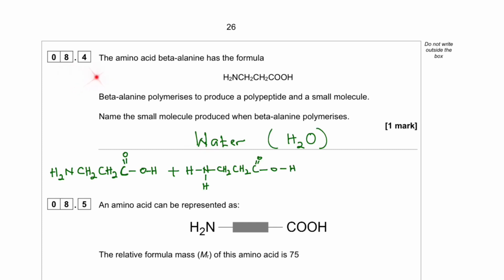Just so you know why this happens, this is the structure here. I'll just spread it out a little bit more. And that bit here is this bit here. So what's happening is the H here and the OH here will combine to form water. And then the bond will form a link here. So that carbon will be linking to that nitrogen there. So this water is being eliminated, and then you form a new bond between carbon and the nitrogen. And that's what you call the peptide link. That's the peptide link here.